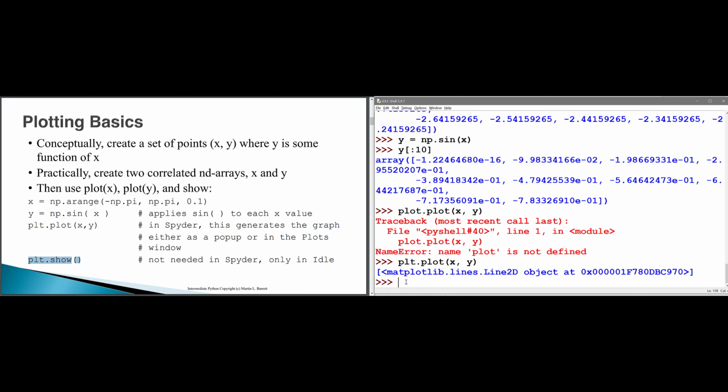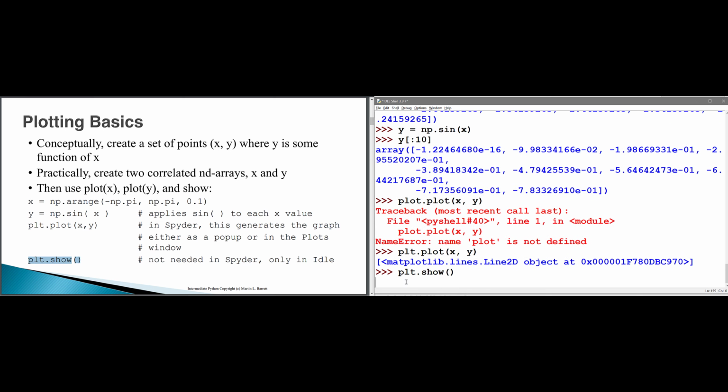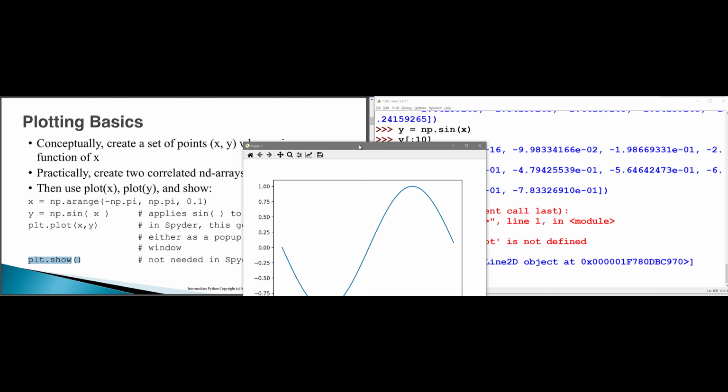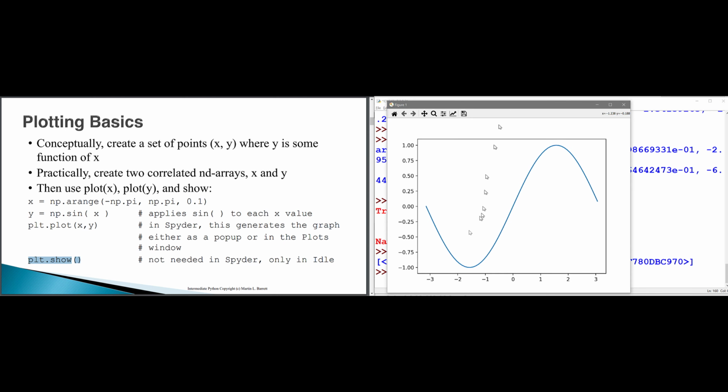All right, plt.plot. And we get told, okay, a matplotlib line chart was created. But to see it in IDLE, I have to say plt.show. And this will actually create a separate graphical window containing the plot. Okay, so there's the plot.